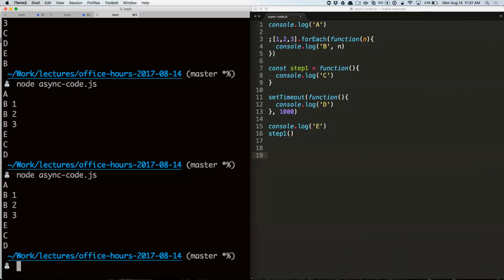I know that if we were to log what time it was here versus what time it was here, it's going to be around a second. It's not going to be perfect. The computer doesn't have control over itself. The node process itself is governed by higher level processes like the Linux kernel that are deciding what instructions actually are sent to the processor at any given time. So it can't guarantee that it's going to be a second. I think it's guaranteeing at least a second, but probably a couple milliseconds over. So if we were going to use this for some high resolution timing, we may not be able to. We may have to do something different to get that lower level control over when things execute.